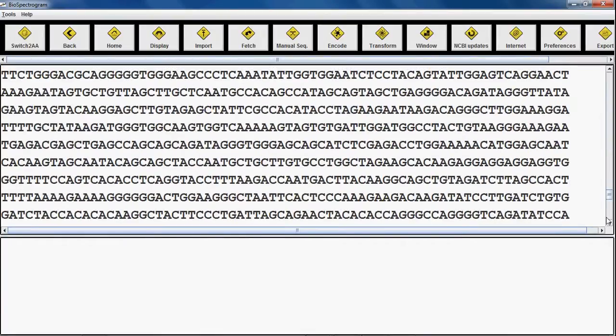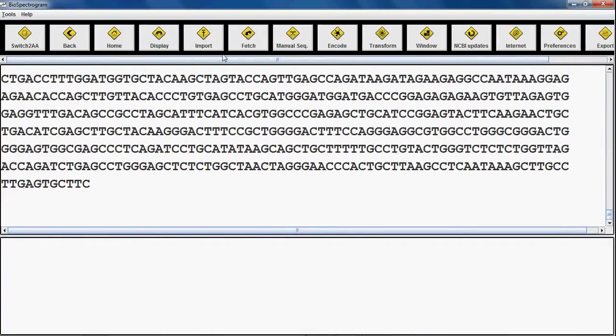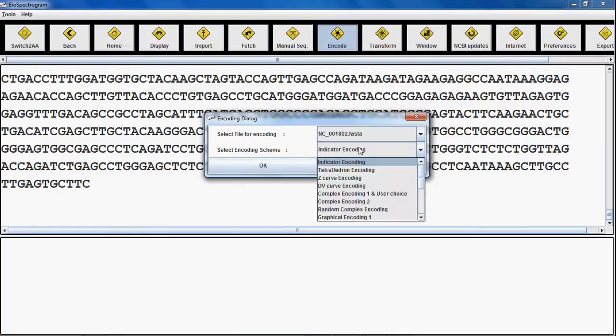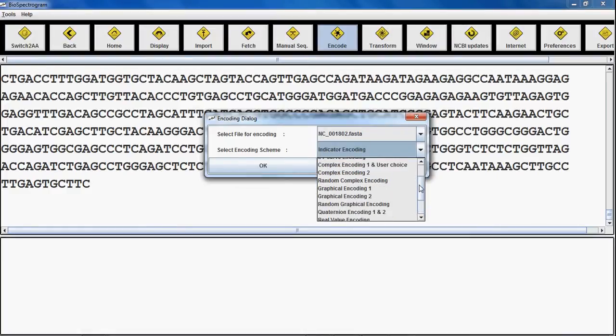Now you can encode this entire sequence. The FASTA file will be highlighted in the first drop down menu. In the next option, you can select various encoding schemes, as you can see. For testing purposes, we are selecting indicator encoding. Clicking on OK, it will ask which character is to be encoded.